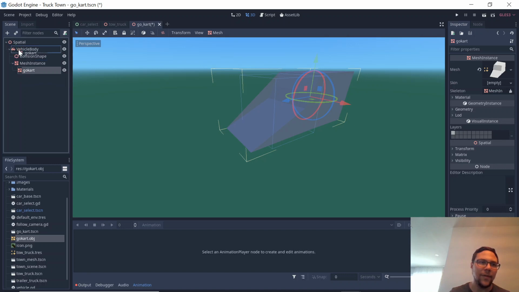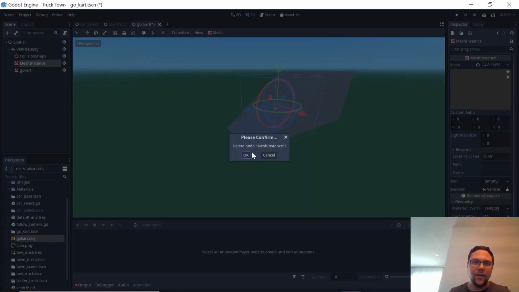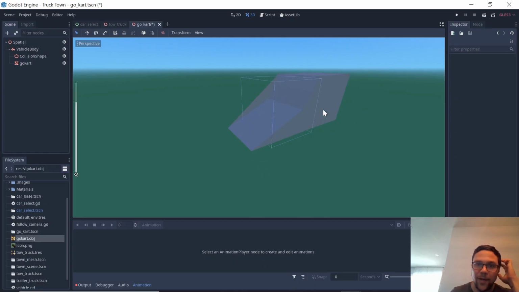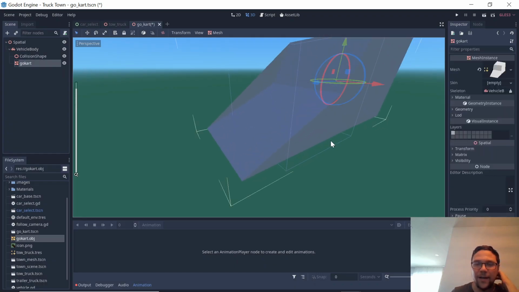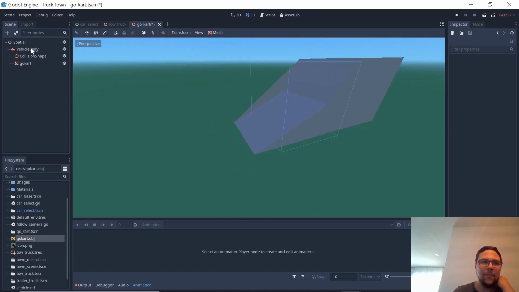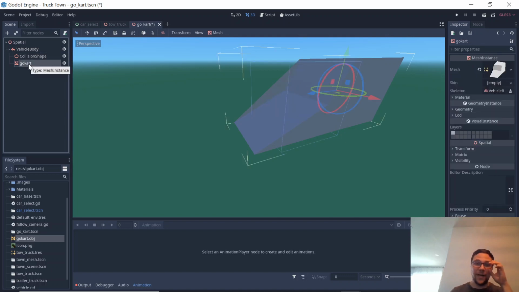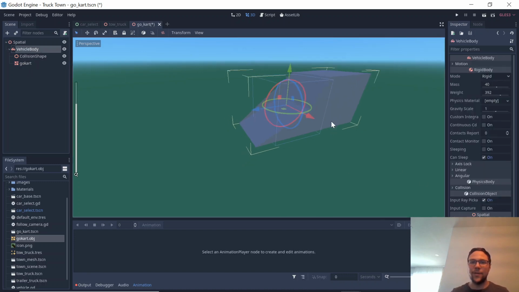And also I probably want this just on the vehicle body, and I can delete this one now because the go-kart made a mesh for me. And you can see there's some, yeah, I'll mess with that model before the next episode, fix it up. But now I have a vehicle body that has a collision shape and a mesh file that I 3D modeled. And so the next step will be to add some wheels to this vehicle, and I'm making my own car.